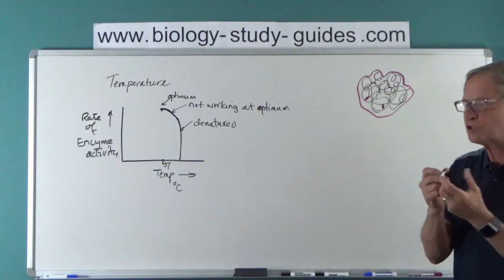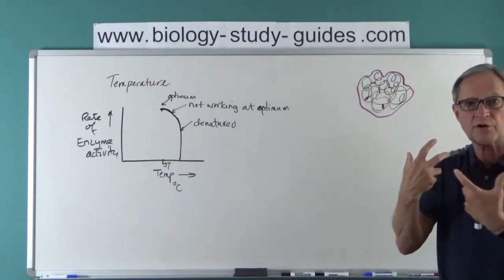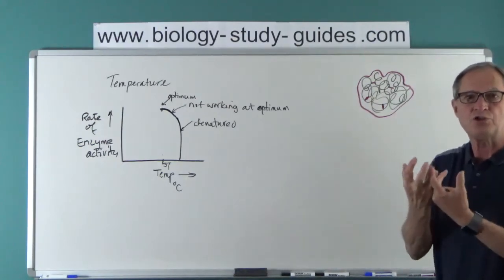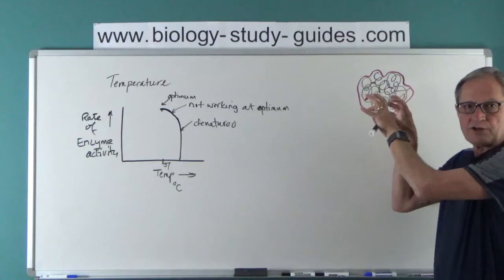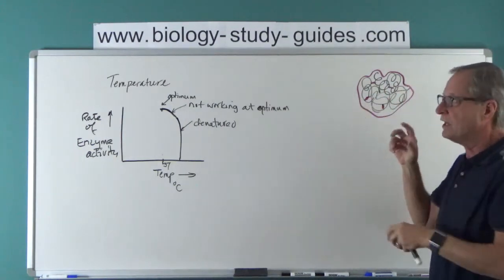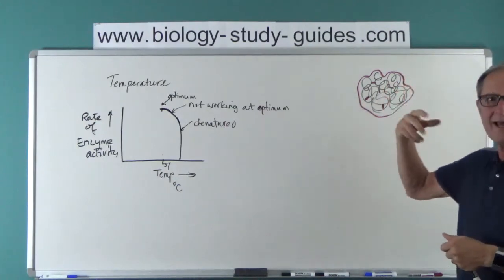The reason they're not working so well is because these things are becoming more and more solid, and the requirement for an enzymatic reaction was an induced fit, if you remember. This thing had to give a little bit of a shape change, a little flinch to get the reaction to work. Well, if it's too cold and it's too solidified, that won't work.